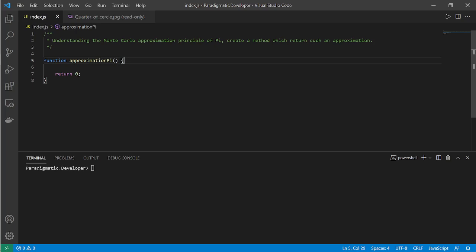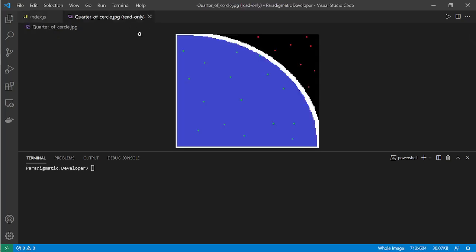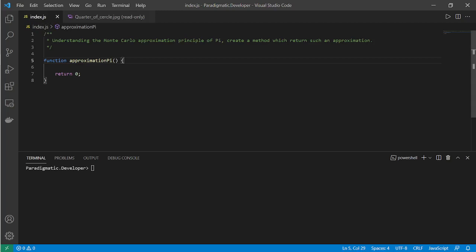So going back to the picture, what you find is, first of all, you take a number of points and you throw them randomly. The keyword there is random, and the other implicit keyword there is a lot of points. So that's one part we might want to try at first, and we will do so by very simply generating an array of points. Let's call it array of points.